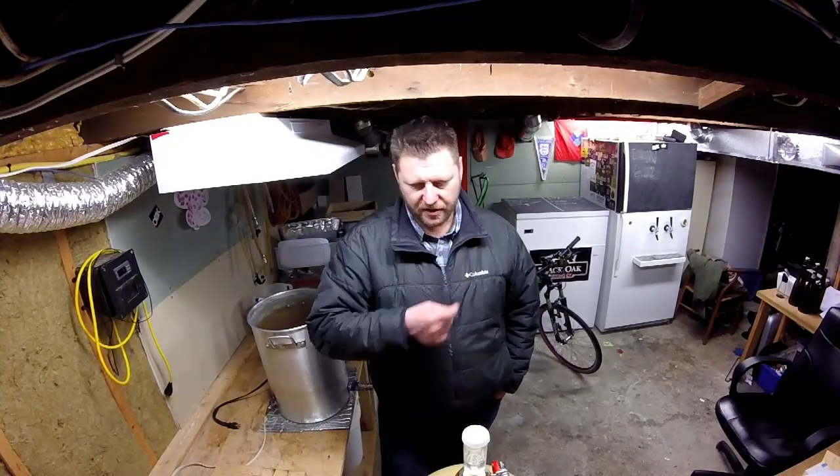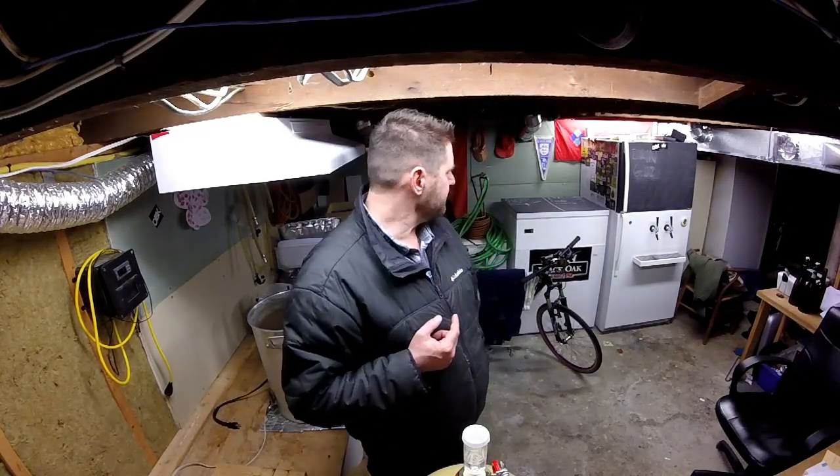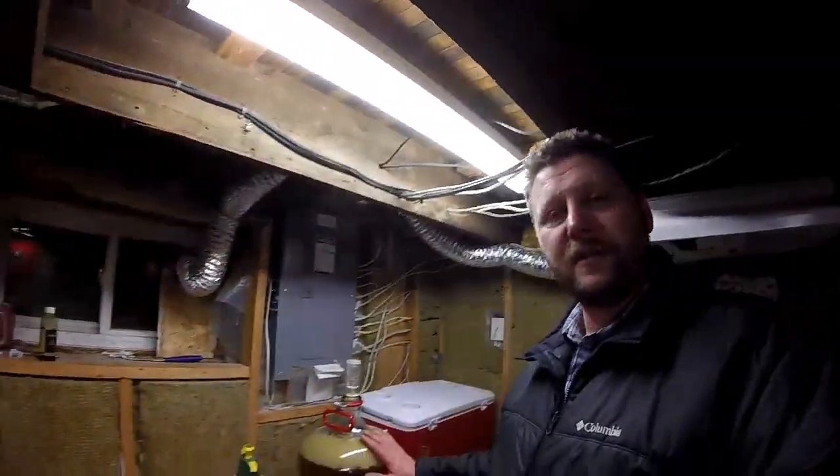So let's get that back into the fermentation chamber and then we'll take a sample of the Centennial IPA and just see how that's progressing. It's not done, but — it scared the hell out of me, you guys dropped off the Chinese notifications. We're going to put this back in the fermentation chamber, pull a sample off the Centennial, and see how that's shaping up. Alright, we'll be back in a bit.